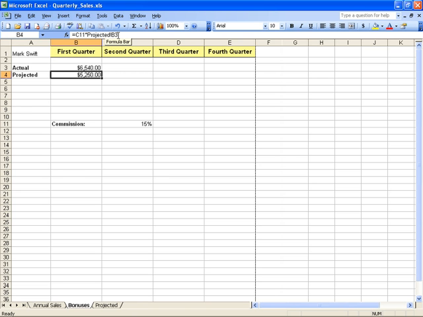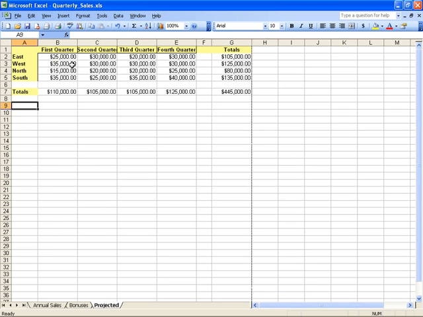This is the simplest type of external reference you can get. The name for that worksheet does not contain any special characters or spaces, and we have just a simple cell reference, C11 times B3. Only B3 exists on a different page, so I've added an explicit direction for this formula to find that value on the other worksheet. If we go to that worksheet, you'll see that B3, the sales quota for first quarter, was $35,000. In the following 3 quarters, it's $30,000.